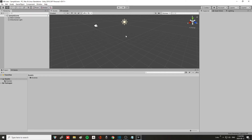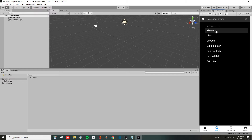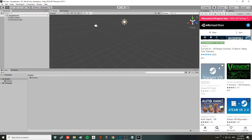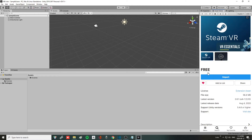Now let's start assembling the whole setup. First go to the Asset Store, search for SteamVR — you'll see the icon. Click on it. If it's the first time you're clicking on SteamVR it's going to ask you to download, so make sure you're in your account and download it. After you download it, it's going to ask if you want to import — click Import and it will start importing all the packages.